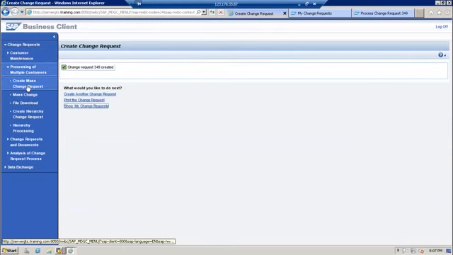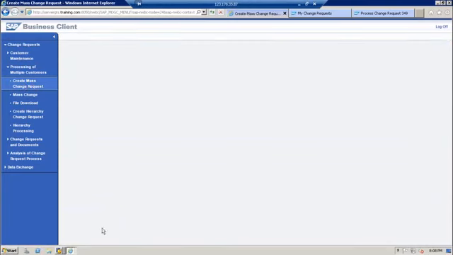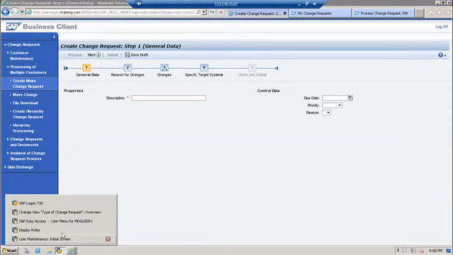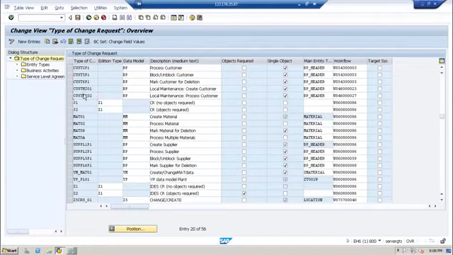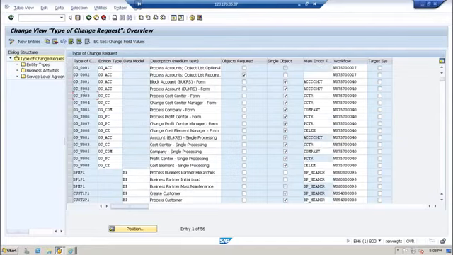This role has customer mass maintenance as one of the change request types. So I am going to use the same here. Here we can see CU.